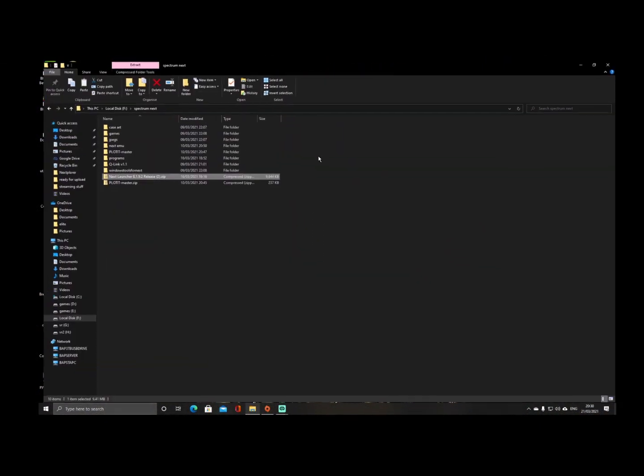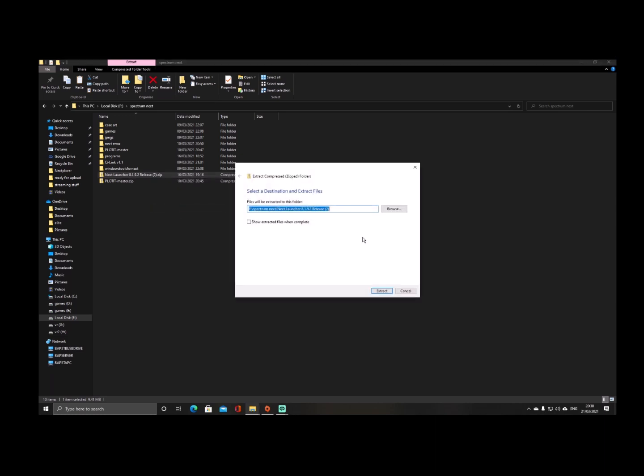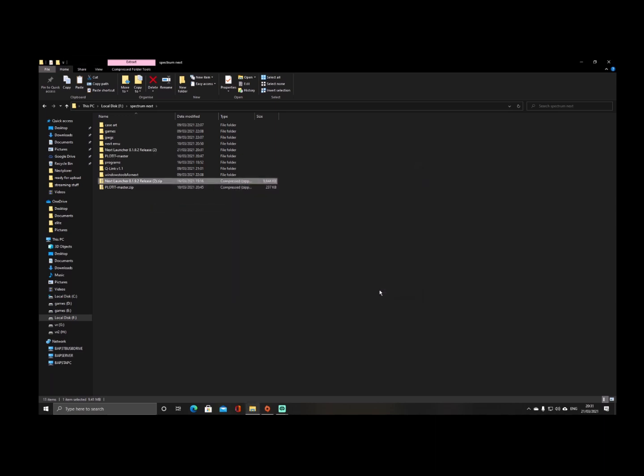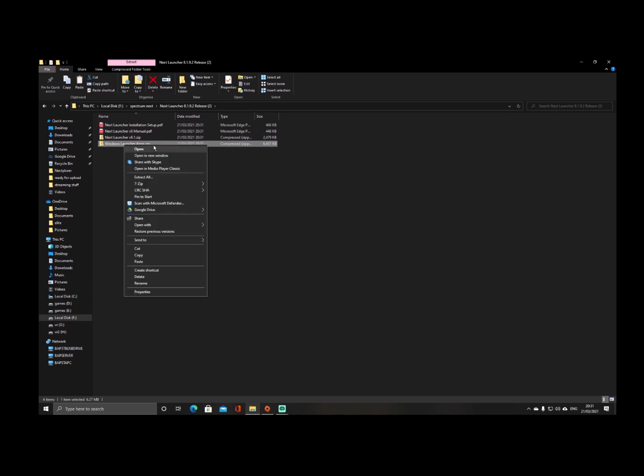Right, so in the Next Launcher folder that we downloaded, we need to extract that folder, and in there we have the Windows Launcher apps.